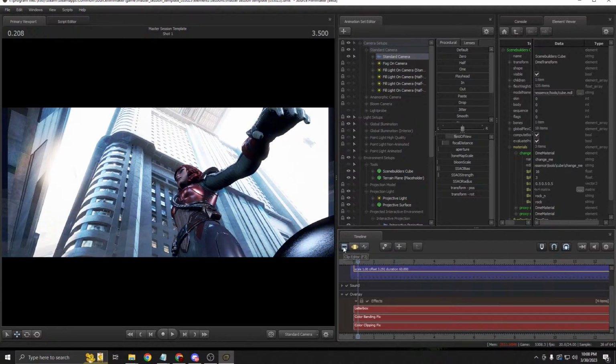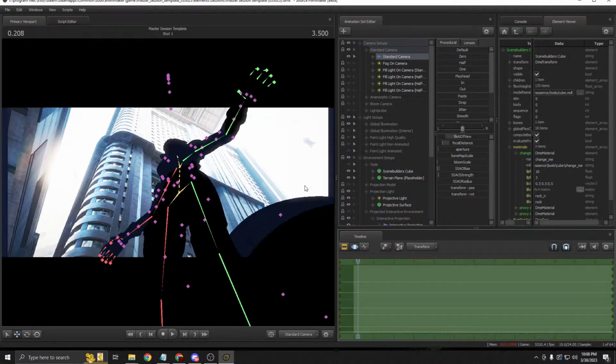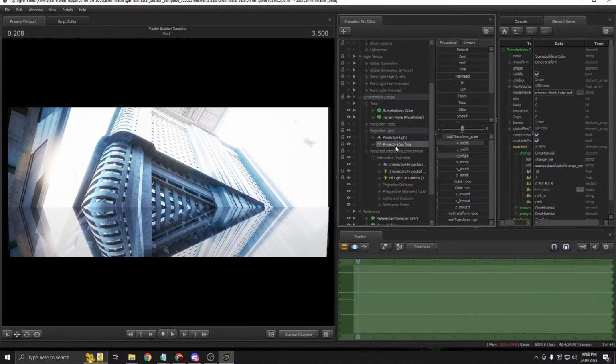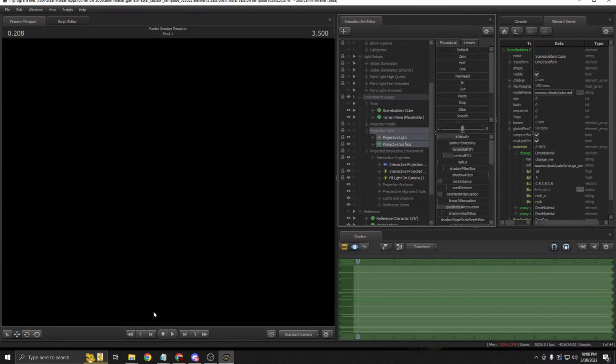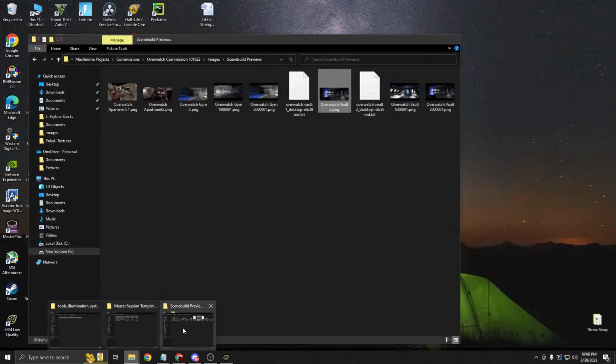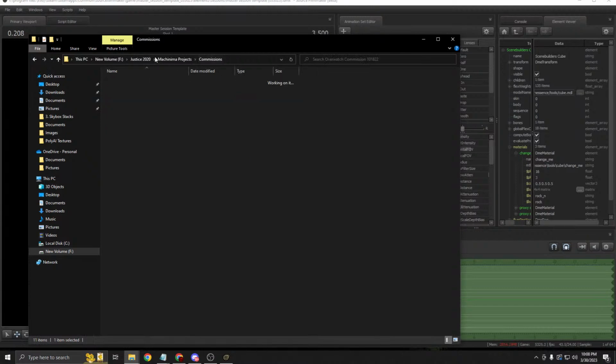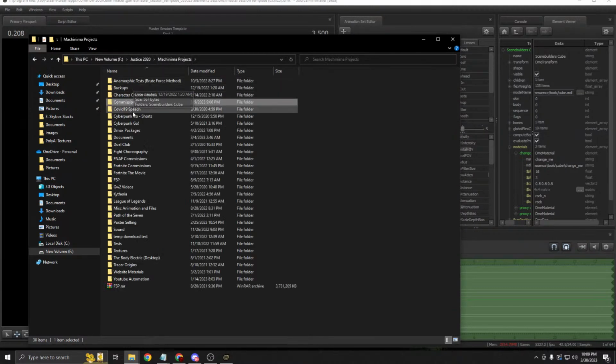I have a whole slew of examples of me using this projection method to do Cyberpunk. I'm not really going to go too much into it right now. Maybe I'll just show some examples. In fact, I will do that right now. Let me see if I can find something. Let's see.